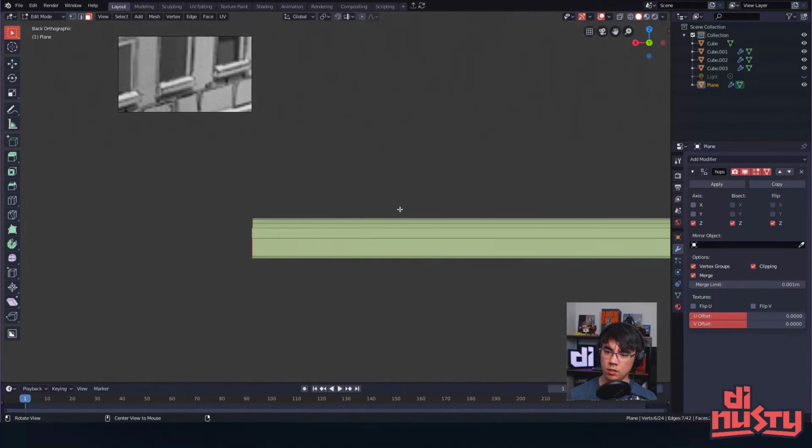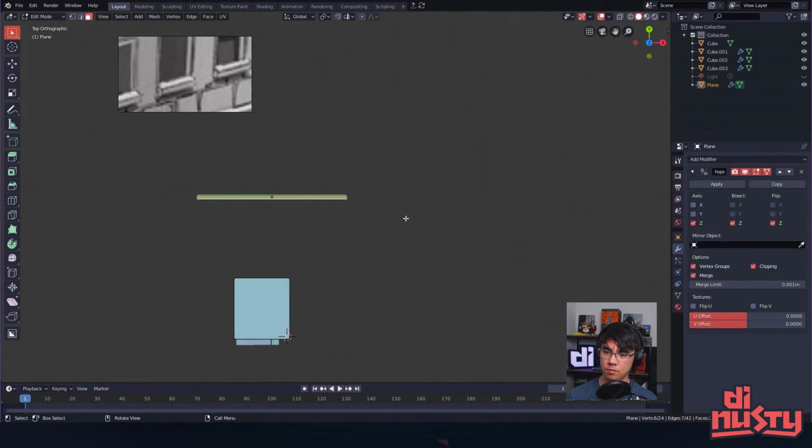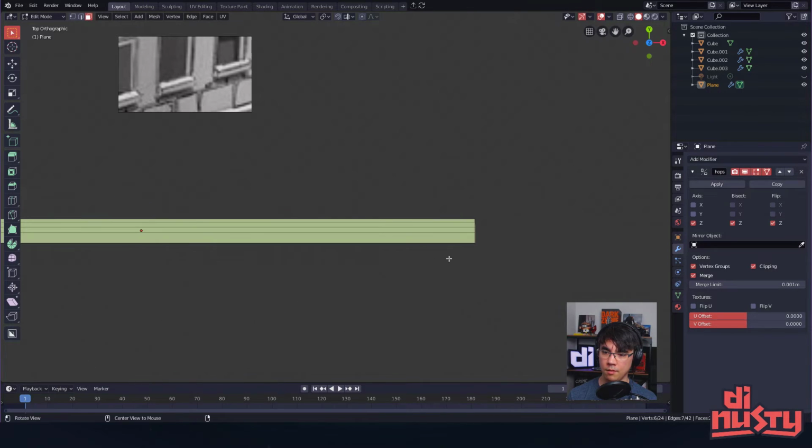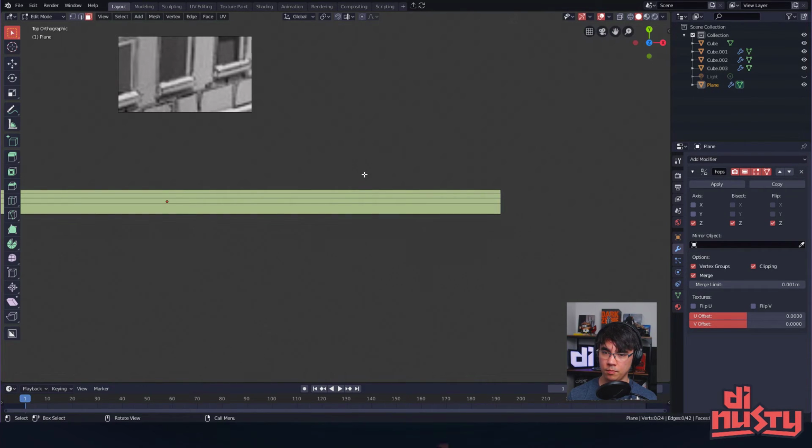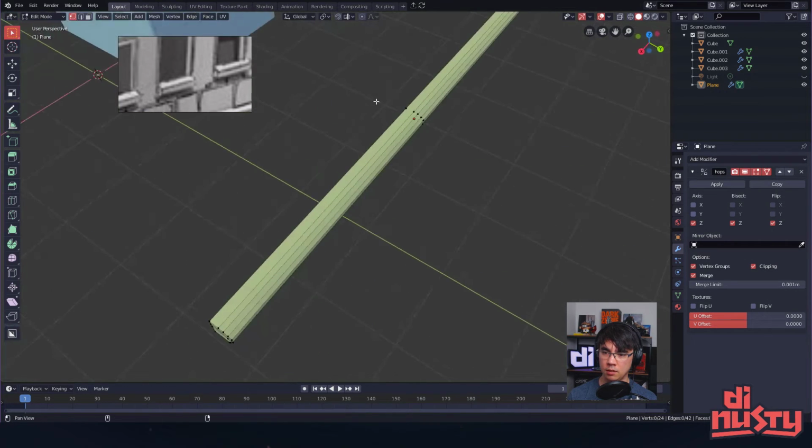One thing you could do, if you're in top view, is go to the vert cut. This is where I wish this snapped so I could snap it to a 45 degree, so I could just cut it and then mirror it.